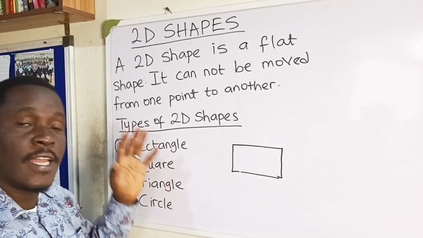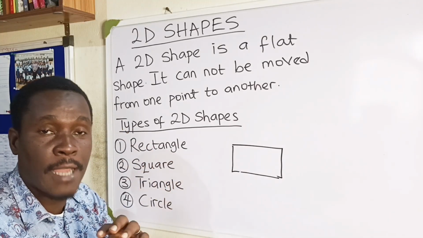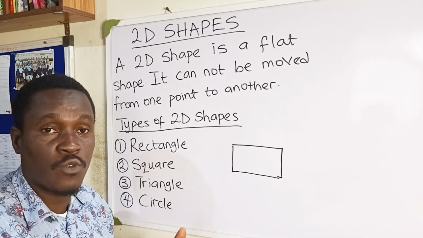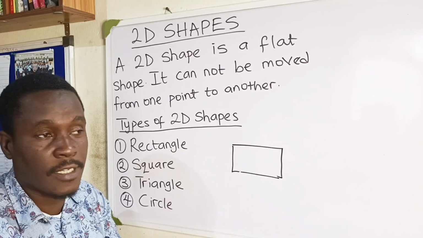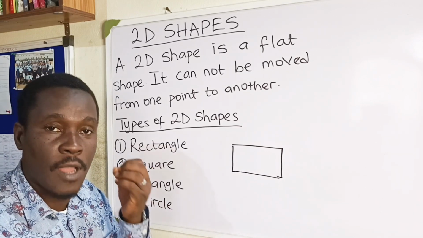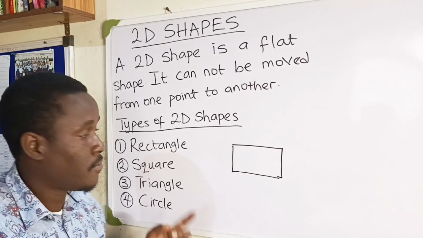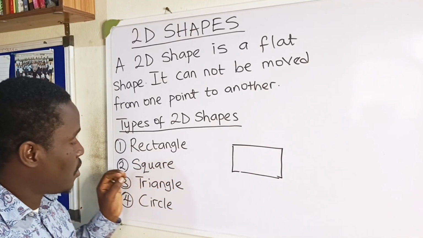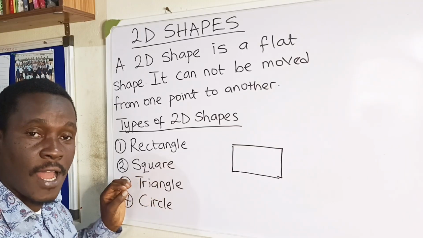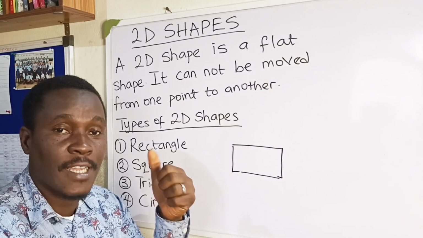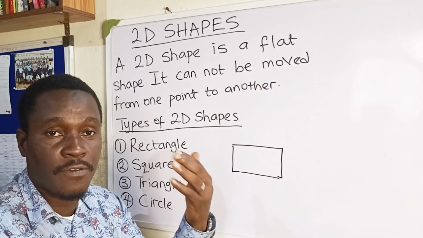Okay, so in this lesson, we're going to be looking at 4 types of 2D shapes. There are other types of 2D shapes, but from my observation, working with students who have written and passed the ASVAB test, these are the 4 2D shapes you need to have a good understanding of. Okay, so the first one is the rectangle, the second one is the square, the third is the triangle, and the fourth is the circle. So we're going to look at the formulas for calculating the area and the perimeter of these 4 2D shapes.